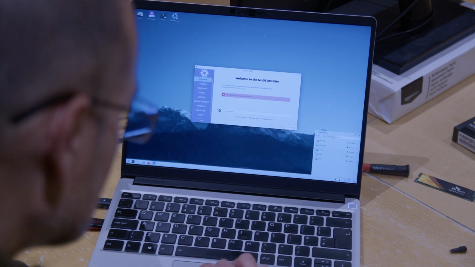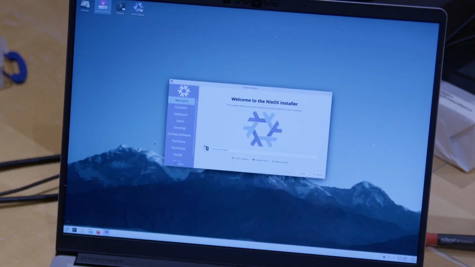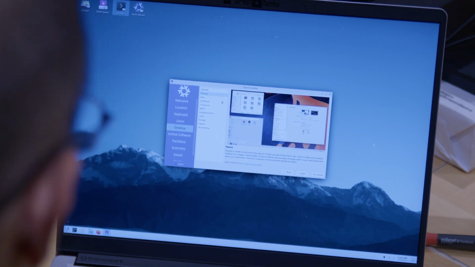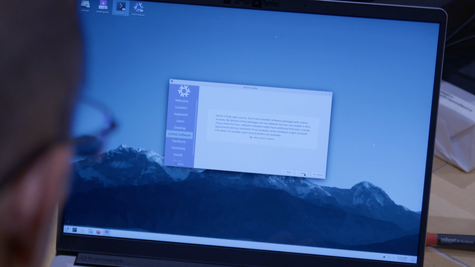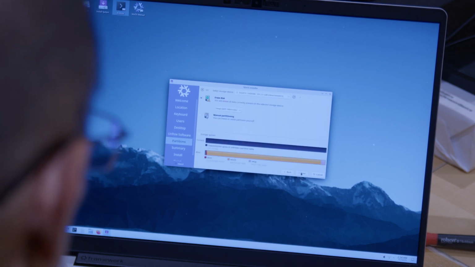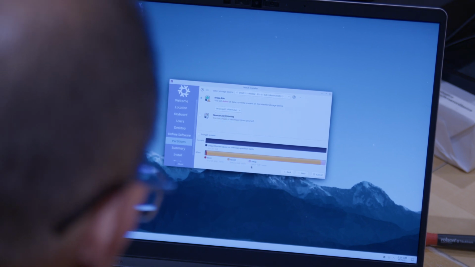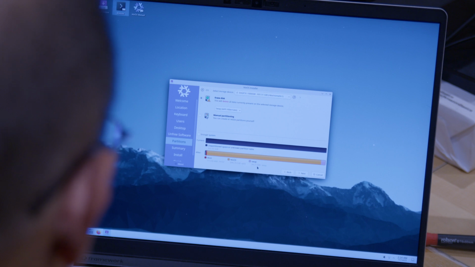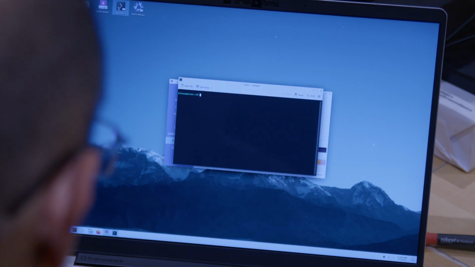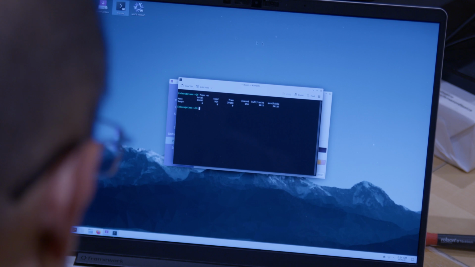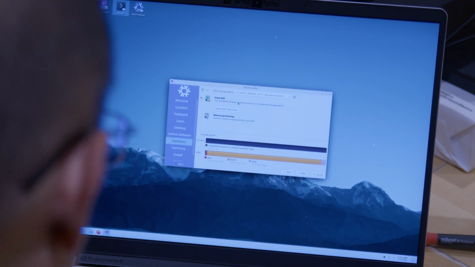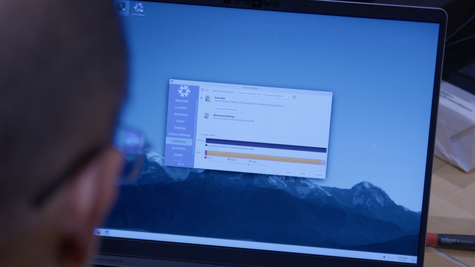System is not connected to the internet. I had to quit the installer by pressing cancel and then click here. No, cat. Put the password in. Choose Plasma again. Allow unfree software. Swap with hibernate, and it's chosen just over 32 gigs of swap, and this machine has 32 gigs of RAM, so that makes sense. So I'll let it do that.